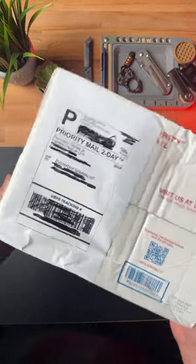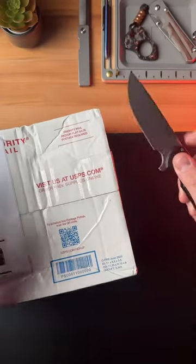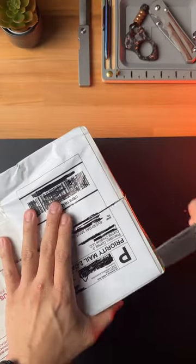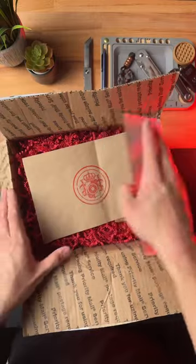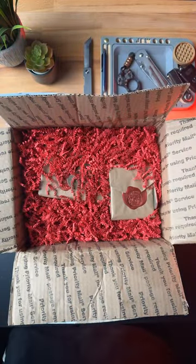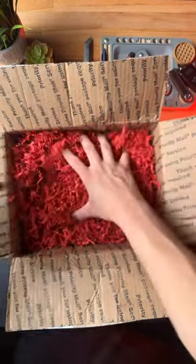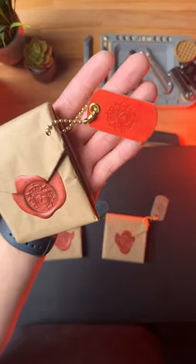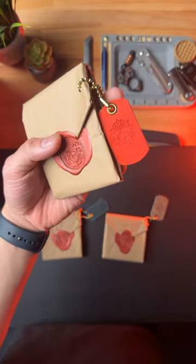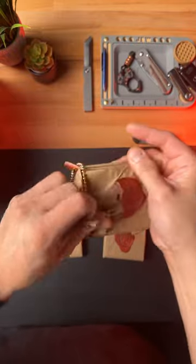Just got in this package from Corea Creative. I think there's a bunch of leather goods in here. Let's open it up. Wow, this is some impressive packaging — got a handwritten note and I assume we have a couple wallets here. The attention to detail on this packaging is just ridiculous. Let's open it up and see what's inside this first one.